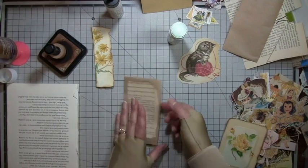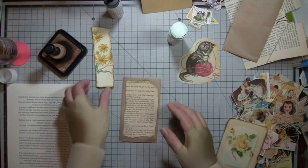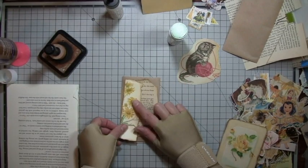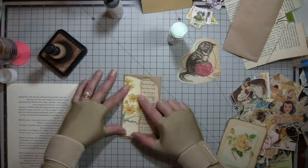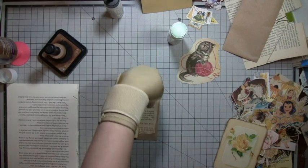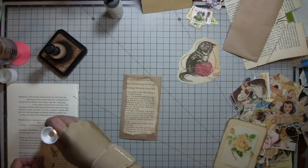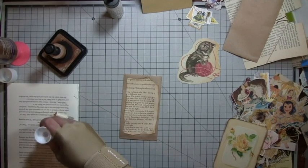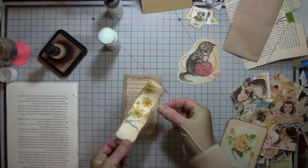So yeah, you could do this same thing with parchment paper, you know, just that you use to bake on or whatever. You can make little bags or envelopes or those kind of things. They're just kind of fun because they have that crinkly sound. And if you want to see through it, you can put something in there and be able to kind of see it. Just squish that all up.